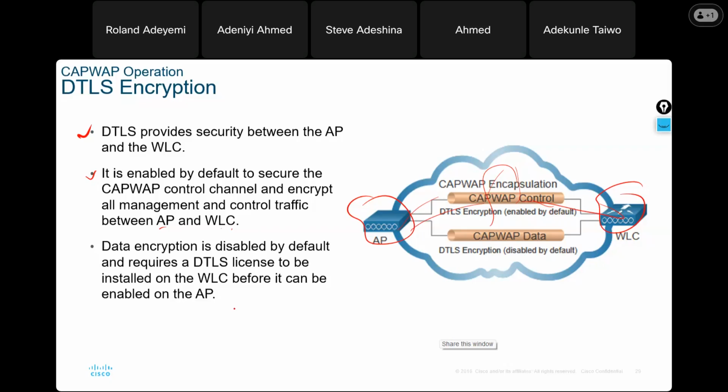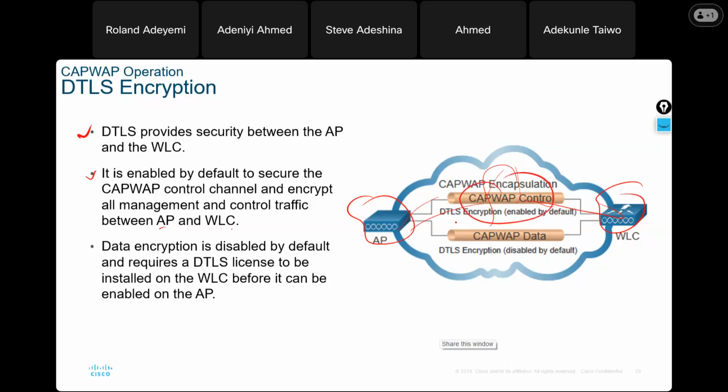If you want the regular data that will be flowing, I'm not talking of management data now. Management data is different from control data. You need to purchase a license and you need to activate it on your AP. And that is what you are saying here.